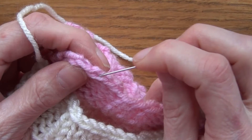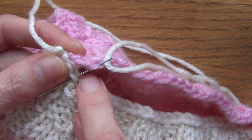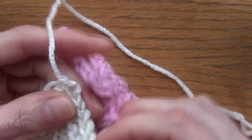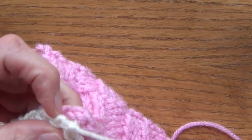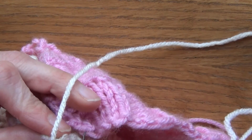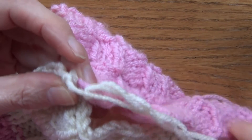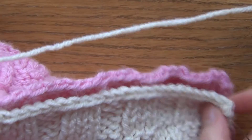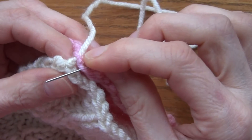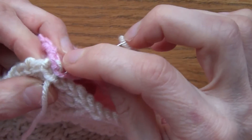For a totally reversible finish, take the front stitch from one side and the back stitch from the other — so each side has one of the stitches and you can really reverse it. I'll probably do that. I'm just going to bring this yarn across to this side so I can start my actual stitching. Be sure these are lining up all the time, otherwise you'll end up in the wrong place.